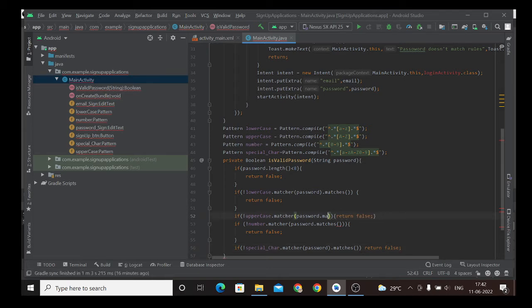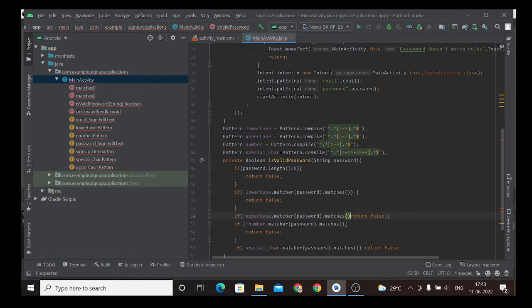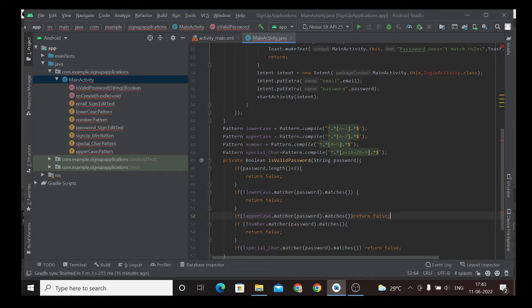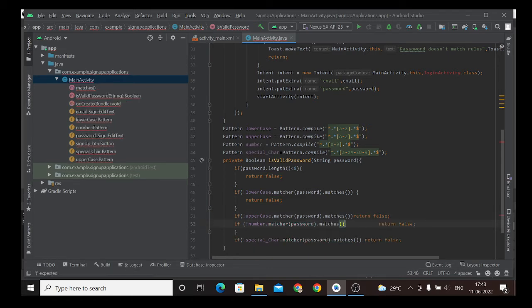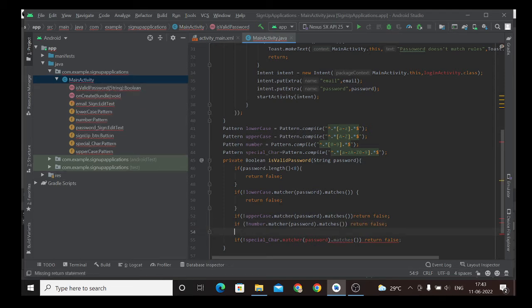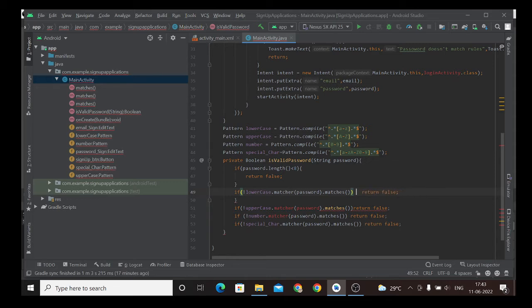One minute. It should be here, outside dot matches. Here also outside the pattern dot matches. If you don't want, you can eliminate the curly braces which are not required. You can reduce the curly braces which are not required. If you want, you can keep them, or you can eliminate this.